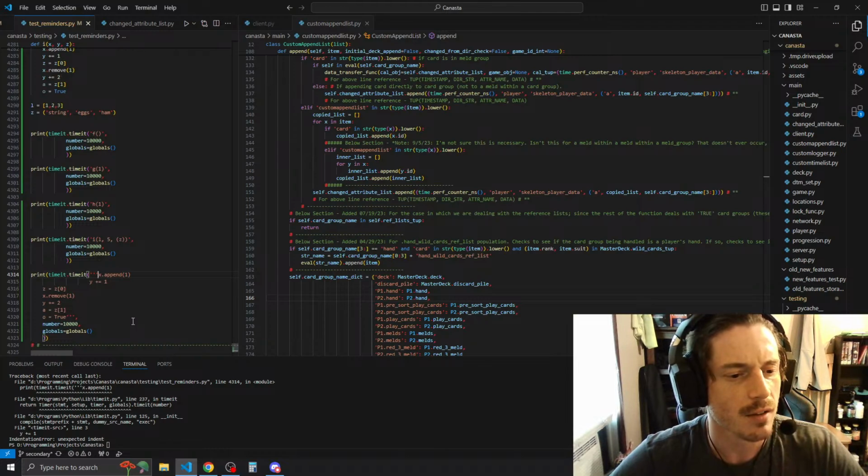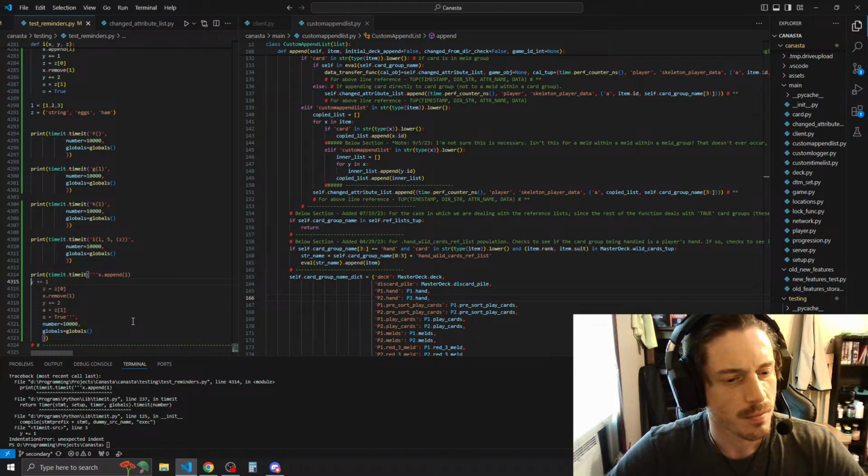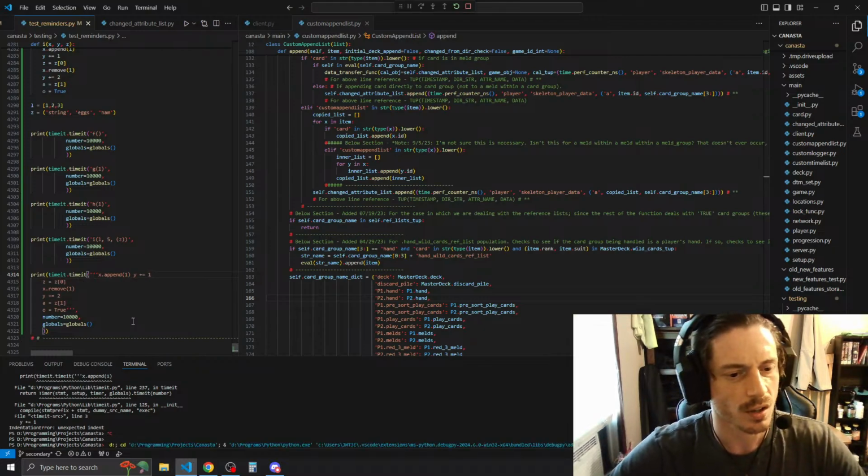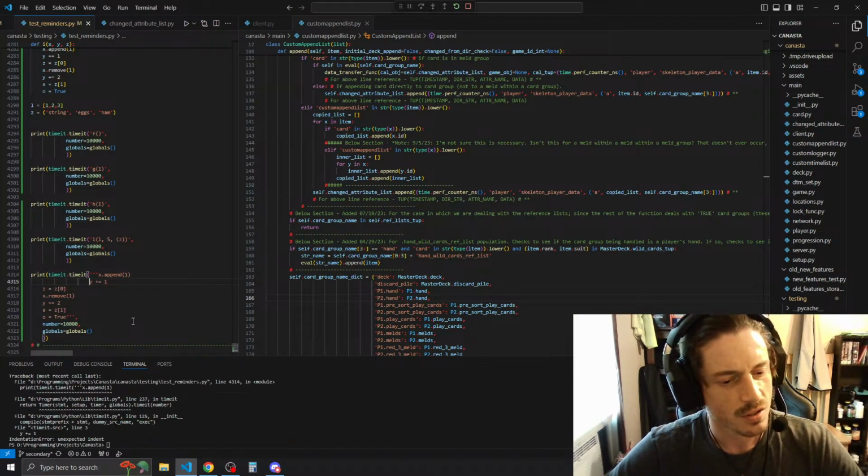I don't understand why we have this. Indentation error here. Okay, invalid syntax, true. And then still indent error.